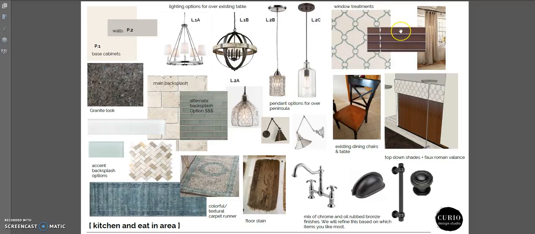I'm also suggesting some window treatments for this space, so a durable shade that can be cleaned. We don't want to do necessarily a Roman or a honeycomb shade or anything right over the sink in your workspace. So maybe a wooden blind, something that gives you privacy but could be wiped down if necessary. But then adding in a little bit of texture, color, and pattern by doing either a valance or a faux Roman shade over-mounted on those wooden blinds. So again, just a little bit of texture and warmth and interest in that space.